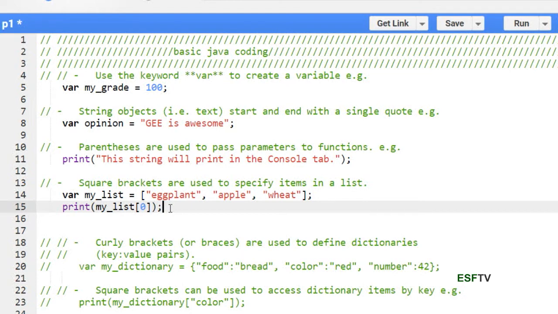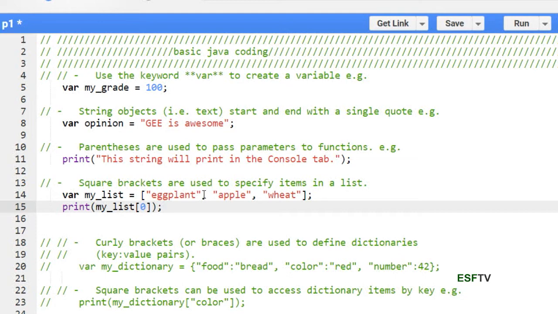Those are the eggplant, apple, and wheat. Those are separate text strings. And within that, you use the comma to differentiate different values, as well as the brackets to enclose and tell the Google Earth Engine I am trying to establish a list. And the name of this list, we assign it as my list.